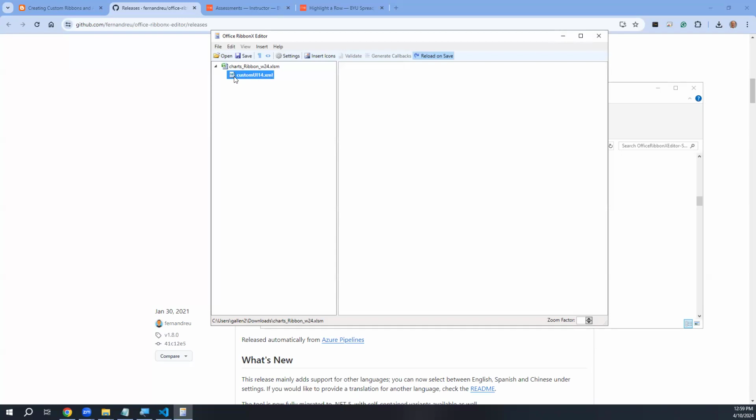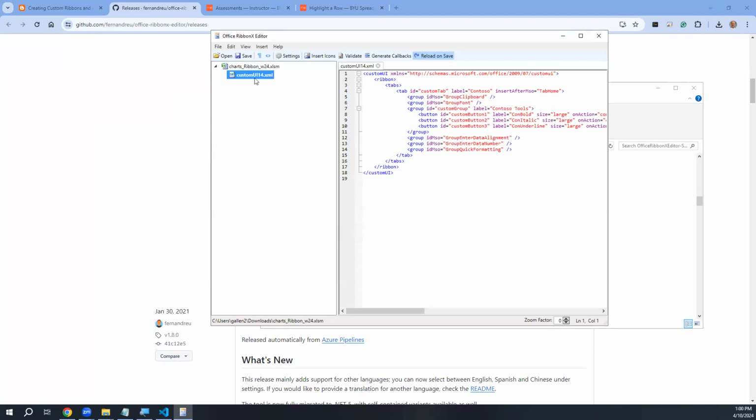So this has now given me the structure. It's built the folder and the XML file to do here. So I'm ready to start writing XML, but also on my Insert tab, I'm going to come to Sample XML. And by the way, you can do this for Word as well as for PowerPoint. But here's one, Excel, a custom tab. That's delightful. They get an example for just what I want to do. So I'll click Excel, a custom tab. Oh, this will insert custom XML. Do you want to continue? Yes. So now it actually has the file for me for this custom UI 14. And here it is.